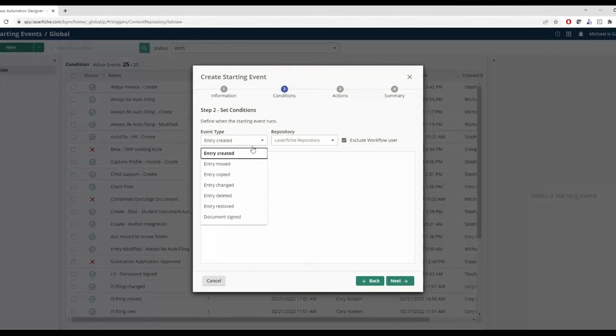Under conditions, there are various options for created, moved, copied, changed, deleted, restored, and finally document signed. So we can make our rules very granular, very, very specific.